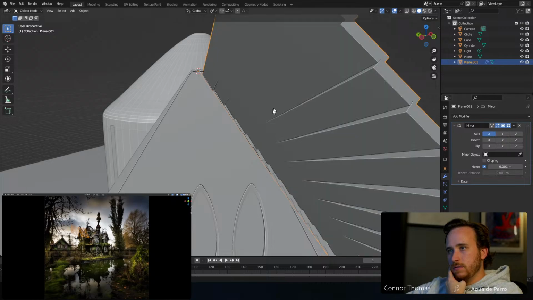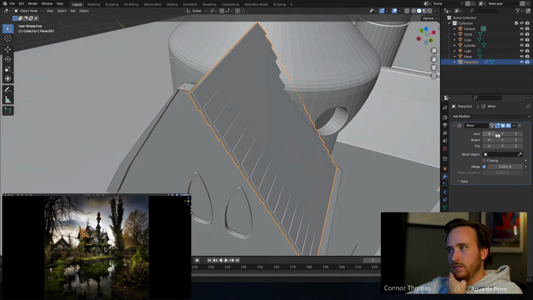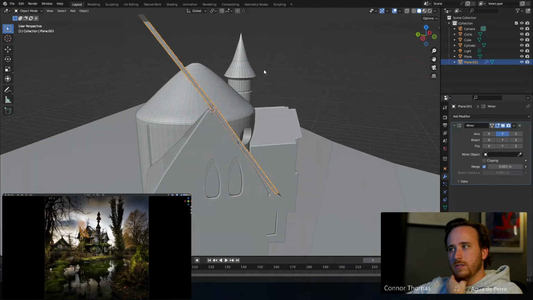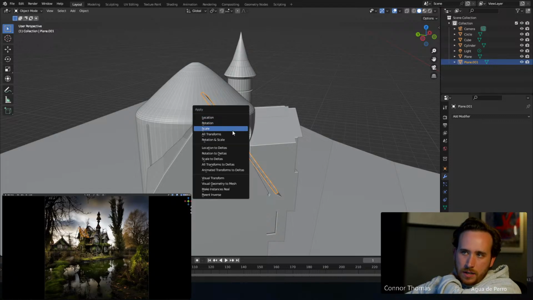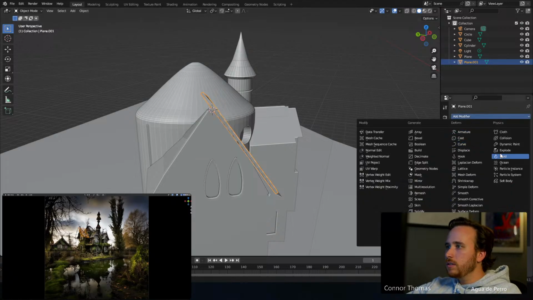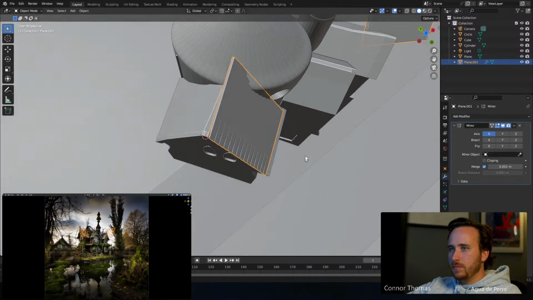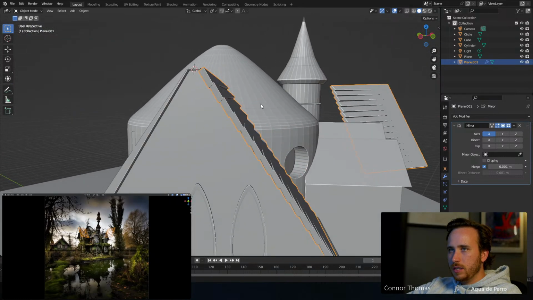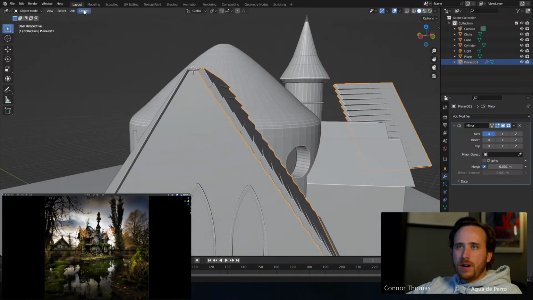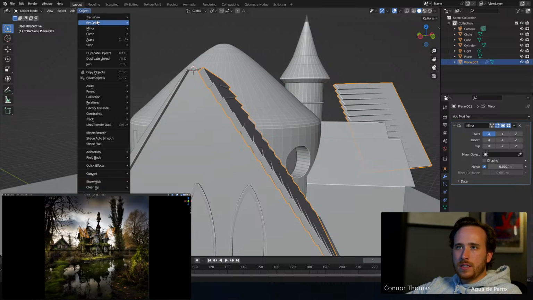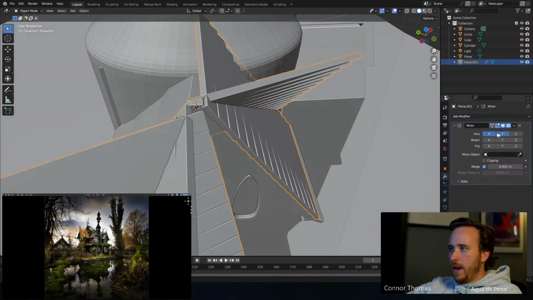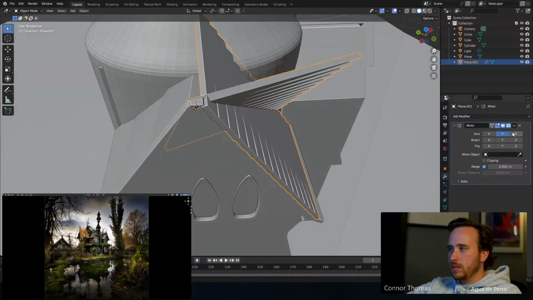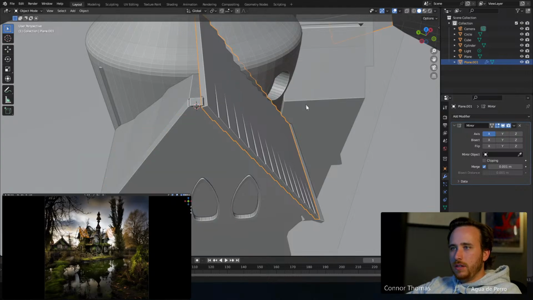Wait, what? If I do Control A and then apply all transforms, will it work? Maybe if I select that and say Object, Set Origin to 3D Cursor. Wow. I think I really screwed up here.